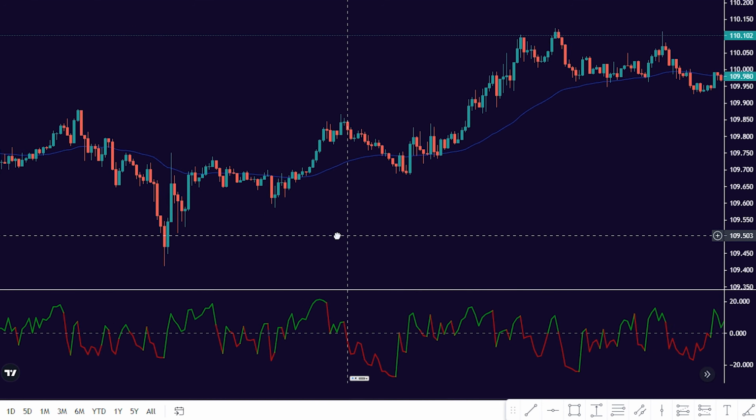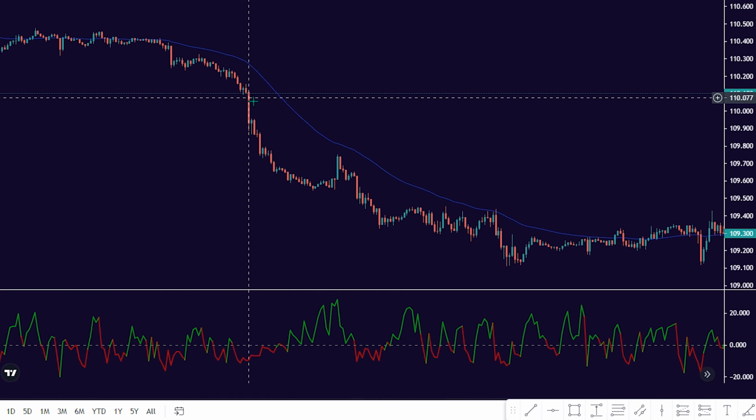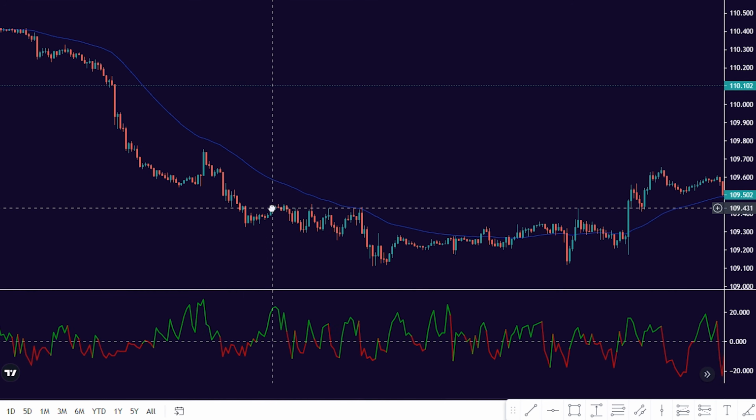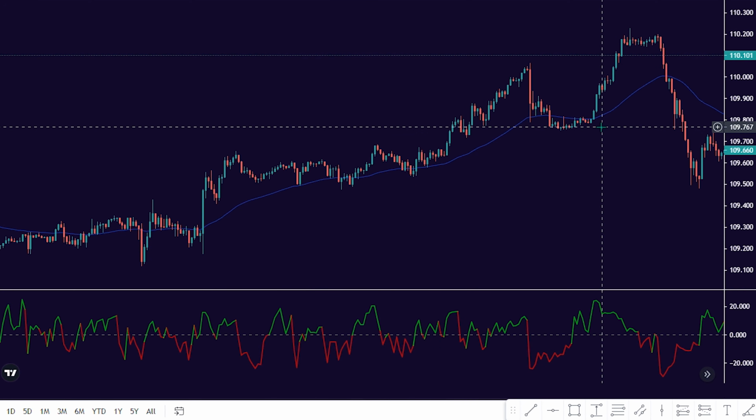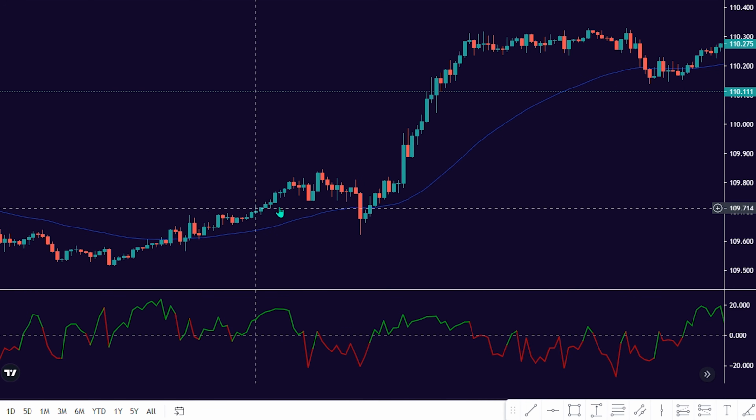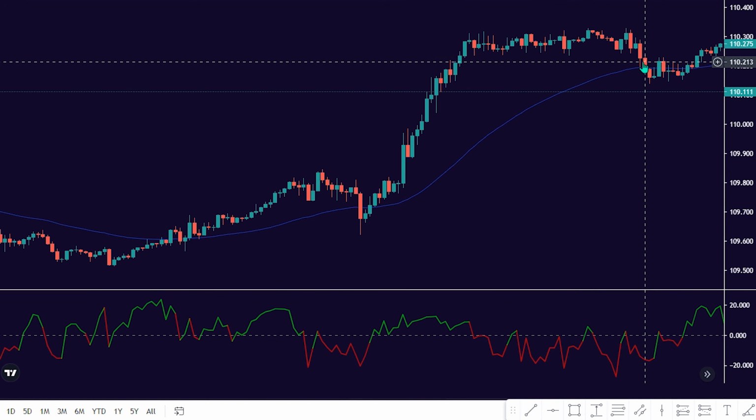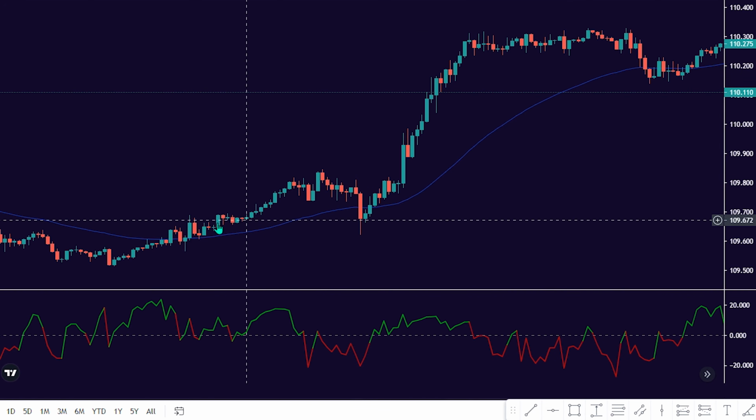In order to increase our winning probabilities, it's advisable we implement this trading strategy to trade according to the direction of the dominant trend. As we can see on this chart here, the trend was in a strong bullish rally.